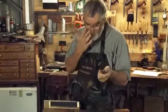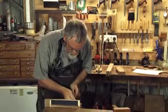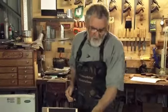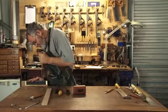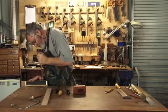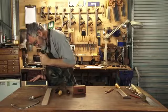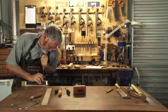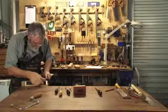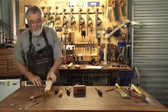Okay, if you can get hold of a 1/8 chisel, they're fantastic too because you can get right in and clean the corners out. There you go. Or a skew chisel will do. And sometimes a fishtail. Now I'm paring back onto that line. I'm not going to go onto the line. I'm going to go pretty close to it. And then I'll just have a check. All right, that's pretty close. So I've just got to pare that out a bit more.